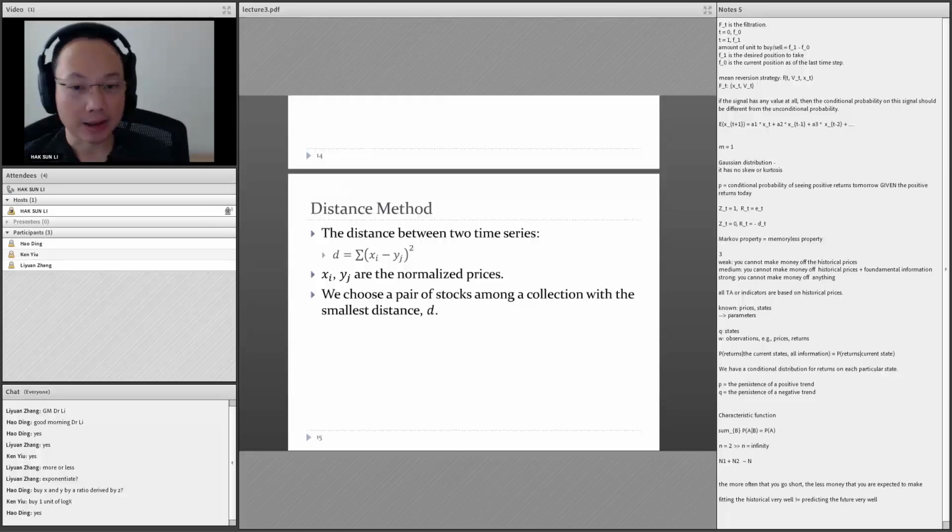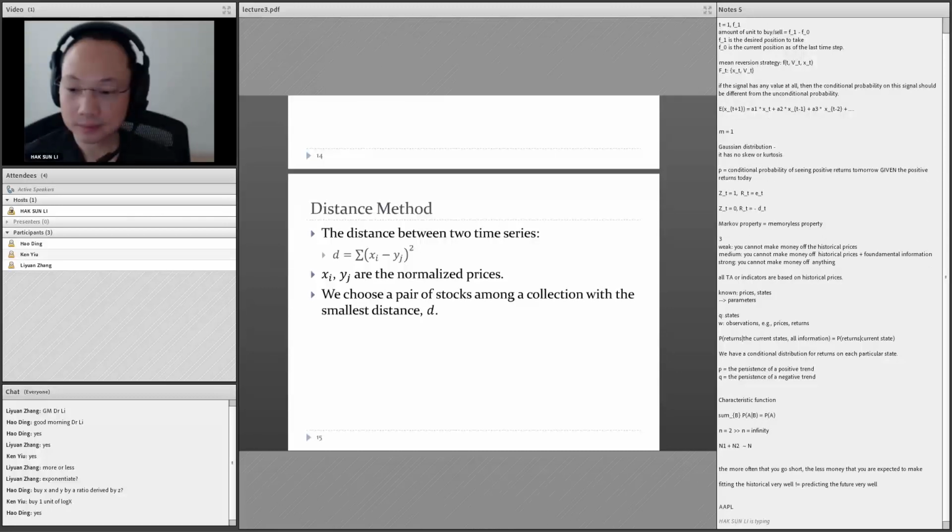But in this case, you have to notice that the prices x, y are not the regular prices. They are the normalized prices. The idea is this. What's the dollar value of Apple now? Is it trading around 450, 480? Let's say you want to trade a pair, Apple minus, anybody know a penny stock? A penny stock.